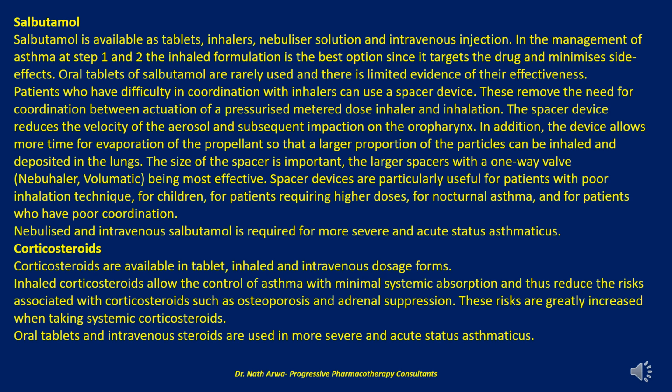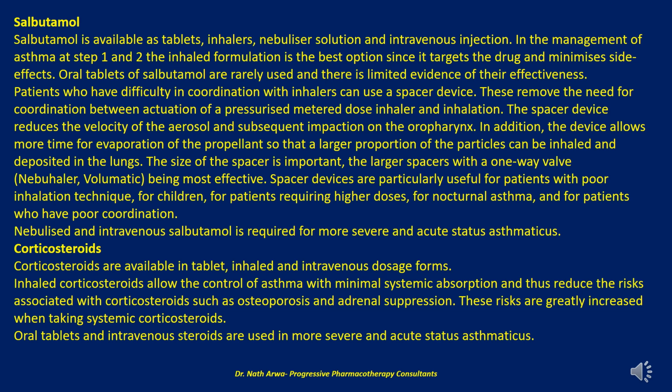The size of the spacer is important. The larger spacers with a one-way valve, Nebuhaler or Volumatic, are most effective. Spacer devices are particularly useful for patients with poor inhalation technique, for children, for patients requiring higher doses, for nocturnal asthma, and for patients who have poor coordination. Nebulized and intravenous salbutamol is required for more severe and acute status asthmaticus.